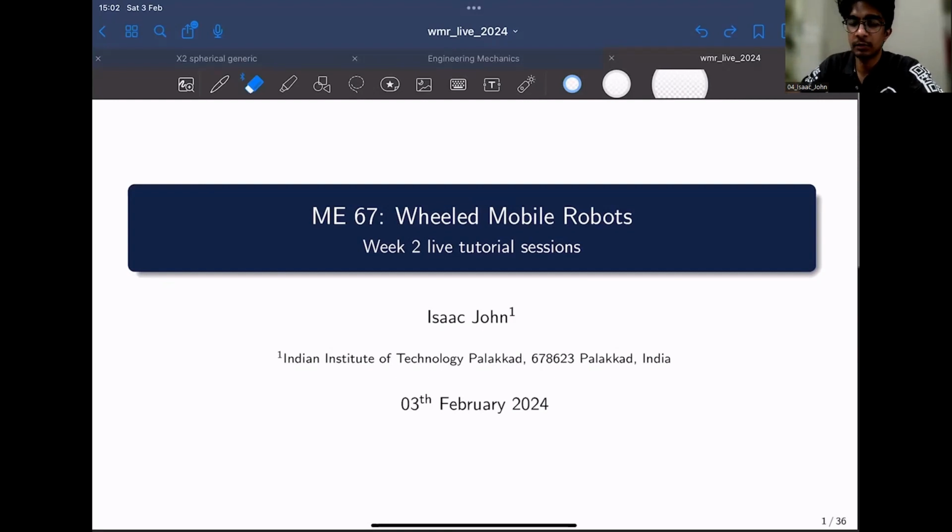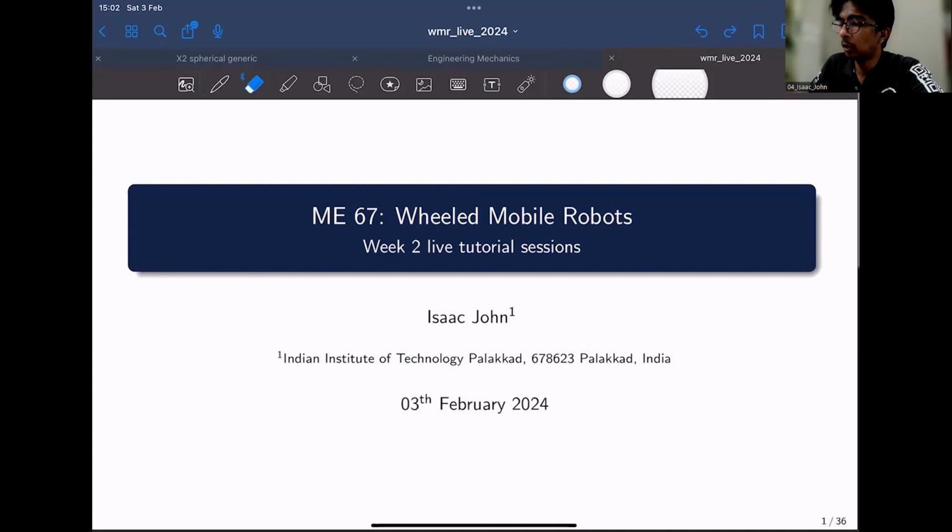In the last class, it was more or less preliminary discussions on different kinds of robotic systems. We actually began with the manipulators. We discussed the distinction between robotic manipulators and mobile robots. We have also covered the different kinds of mobile robots that are available, whether land-based, underwater, or aerial. Then we narrowed it down all the way to wheel mobile robots, and we also discussed various subsystems of wheel mobile robots.